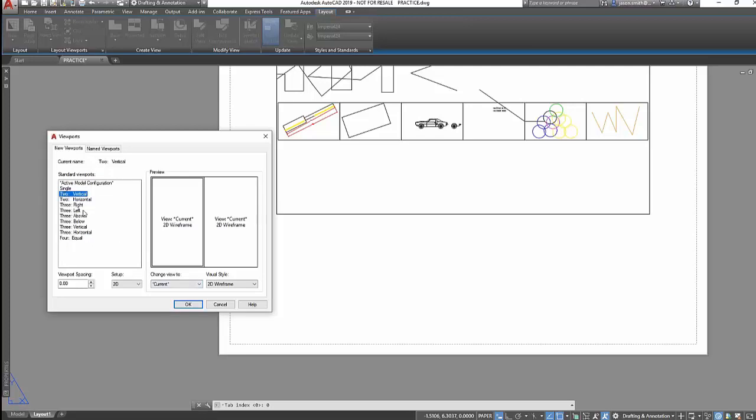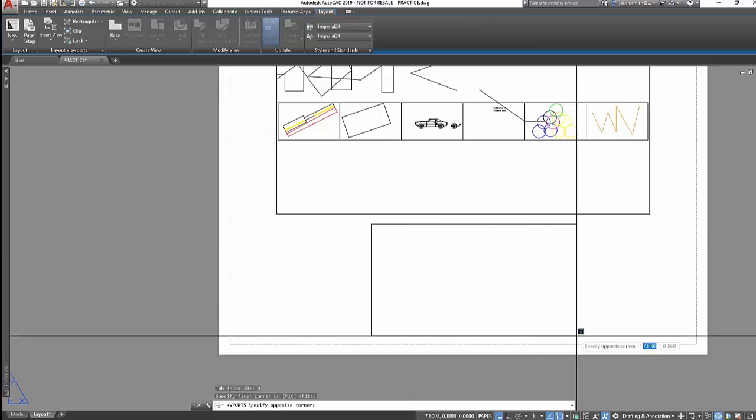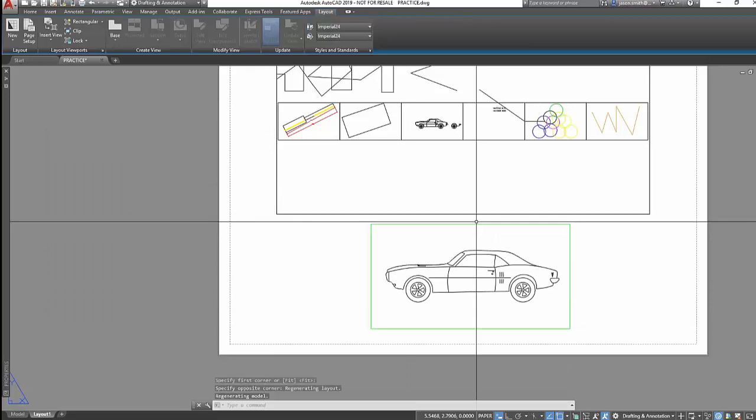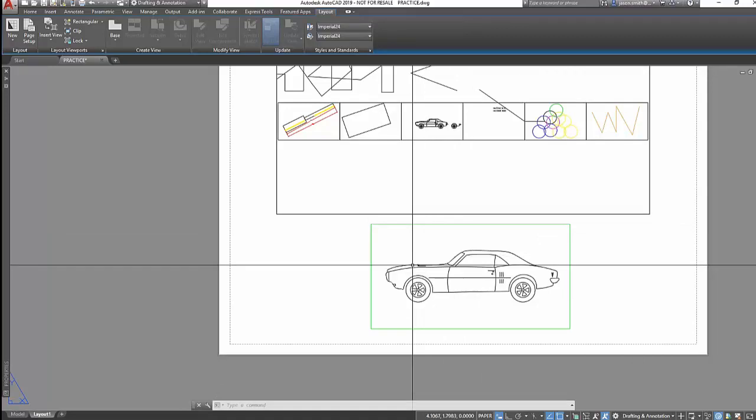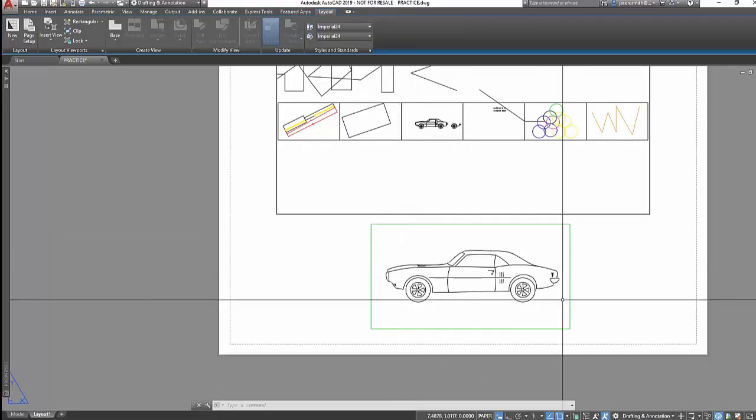If I create a single viewport and change the view type to that car viewport I created, or car view location, select OK, and then create a viewport, it zooms in directly to that car object that I saved previously. So you can create as many of those views as you want, going to different portions of your drawing, saving them for recall later.